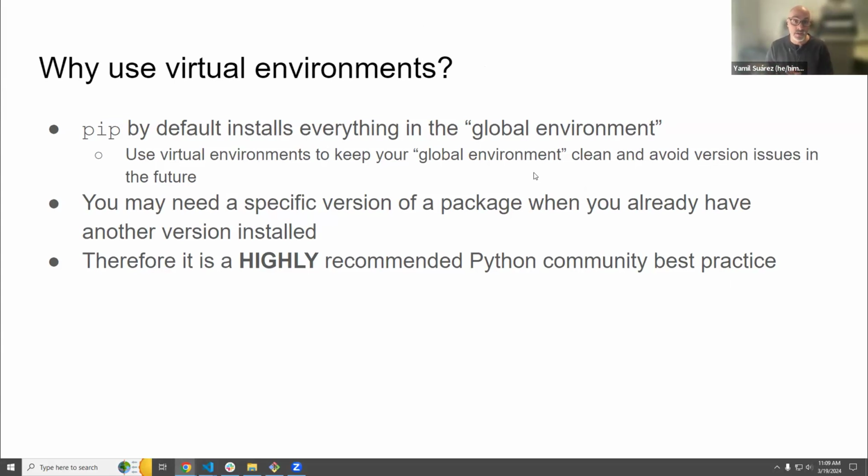Because if you install version 1 of one module and also need version 7 in this global environment, you're only allowed to install one version. By this time, and this has been many years, it's become a highly recommended Python community best practice to use virtual environments, especially if you're trying out some random module you saw in some blog post. I don't know if you actually want to stick around.